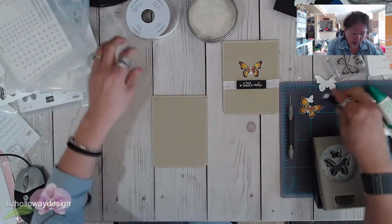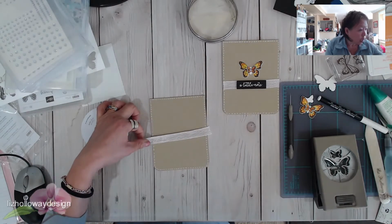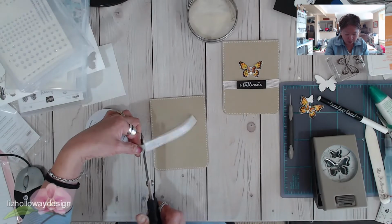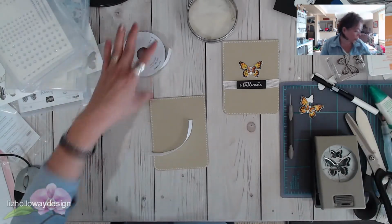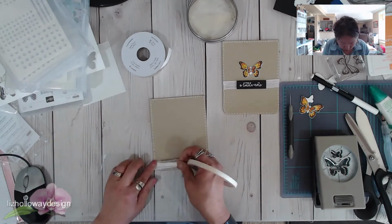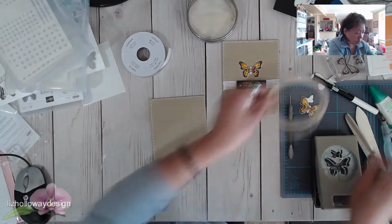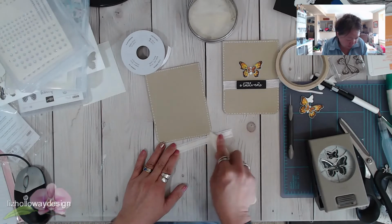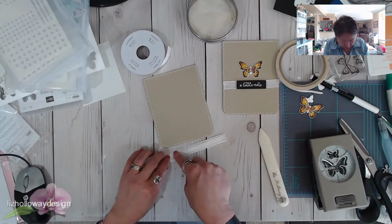And then the next thing is I'm going to take my flax ribbon, and this is just gorgeous. I'm going to take my fabric scissors, and I'm going to leave it a little bit longer than normal, okay? Then I'm going to take my Tear & Tape and add tape to the back. This is where you want to burnish your tape because you want it to stick right onto the flax ribbon. And once that's done, lift this up.